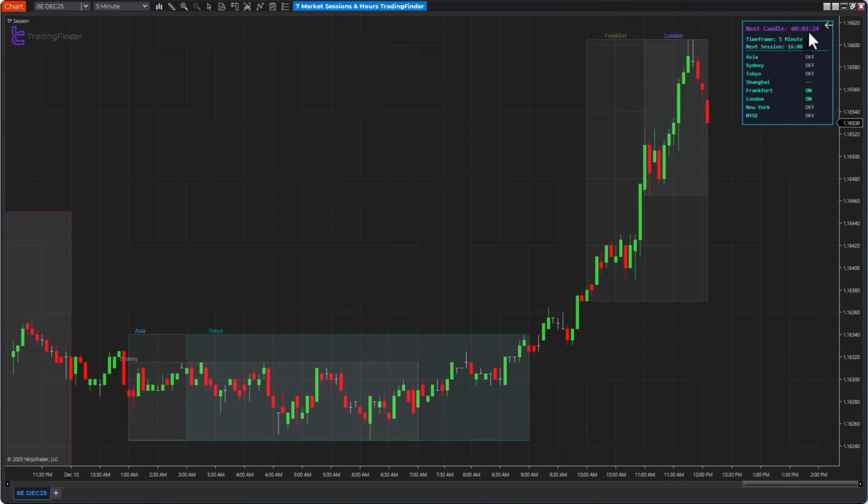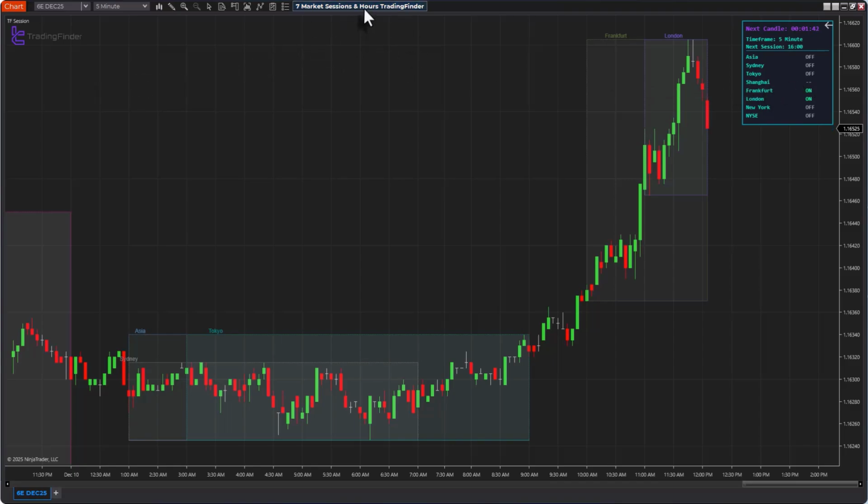In this section, we have the next candle time, which shows us the countdown based on the time frame. It shows how much time is left until the next candle, as well as our current time frame. And here we can also see the time of the next session, which is New York. It calculates this for me at 1600 local time. And for the sessions that are active, or the ones we are currently in, here it shows the on-off status. If there are 2 dots, meaning 2 rulers, it means this option is off and it won't be checked.